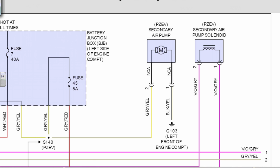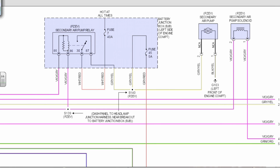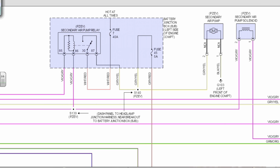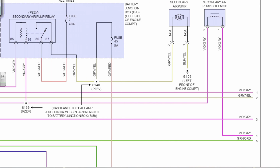Solenoid, secondary air pump solenoid. So we follow the wires, follow both. And we'll start with the splice on the violet gray. It is shared with the relay. So that's probably going to be a power, is my guess. Could be a ground.